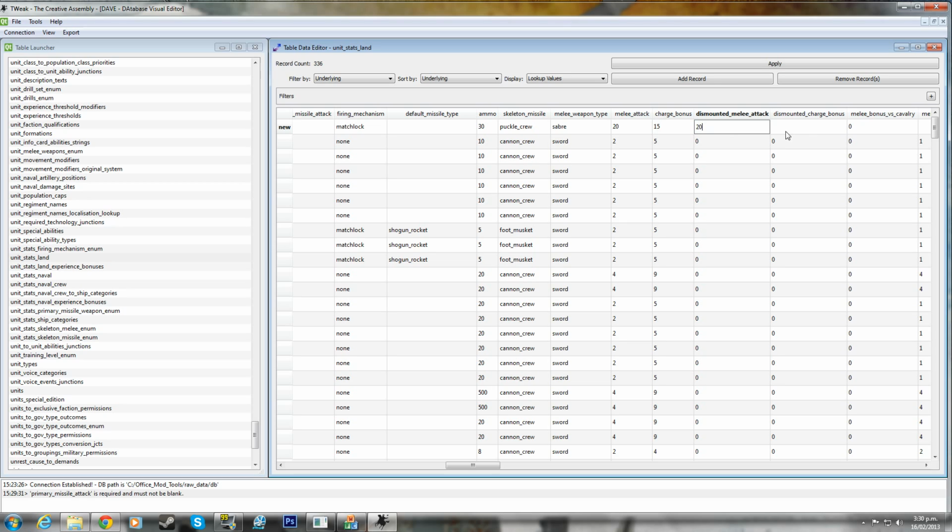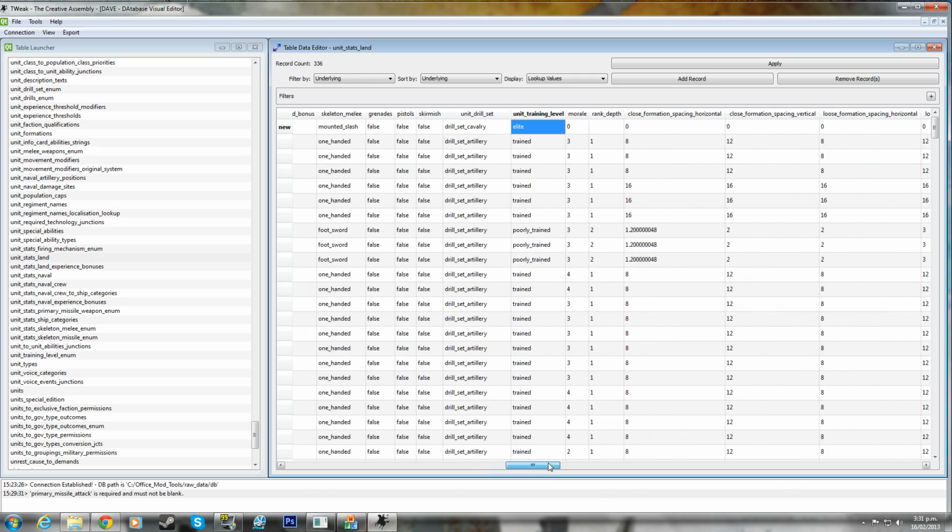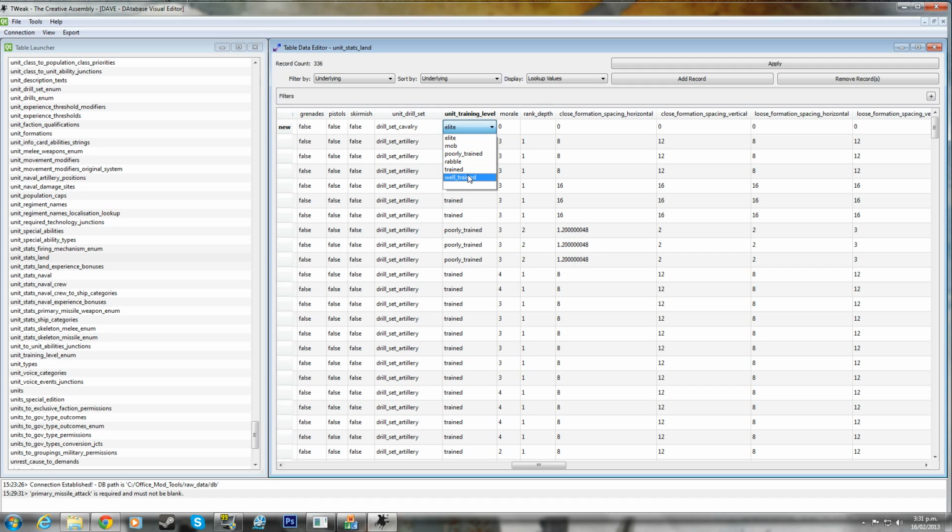Dismounted attack. Same. If you're not using a mounted unit, you just put 0 for this type of stuff, you just leave it 0. I don't think anyone uses that. I don't know, I could be wrong. Let's see. If you're using a mounted unit, you do this. Use this option here. I'm pretty sure that's it. I don't think this matters too much. Who knows? I haven't noticed any difference between changing this around. But we'll just do elite just in case.